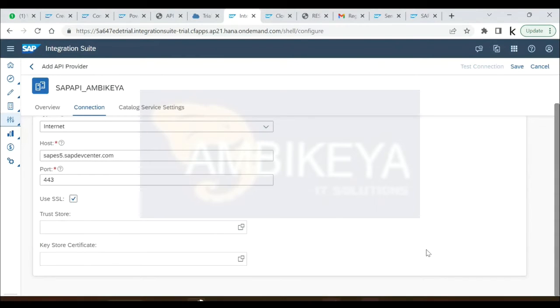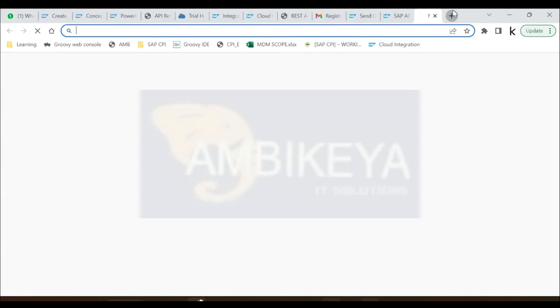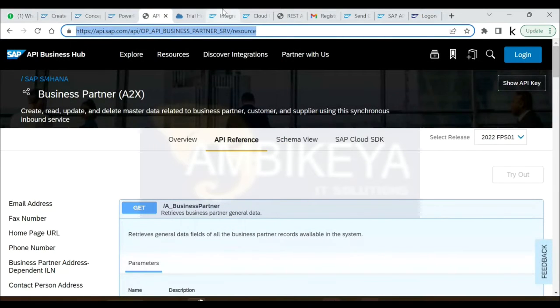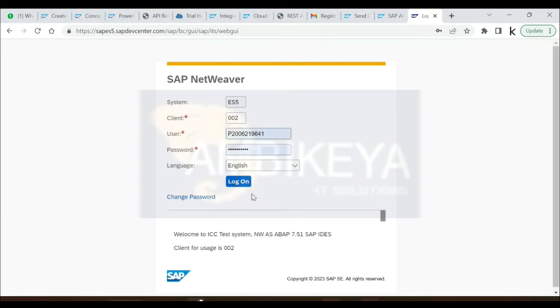So before going further, I'll just show you one thing. This is the URL where you can create your free account with SAP UI. You can just register. I'll just send this link to Aditi as well. You can register with NetWeaver access. You'll get the UI access. You can use it for testing this API, for testing the provider, everything. So in the interest of time, I have already created this account. It hardly takes 5 to 10 minutes.